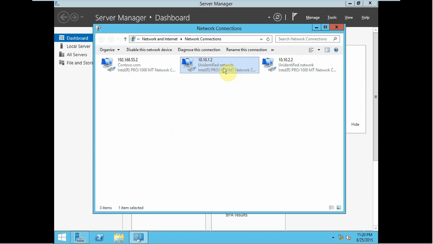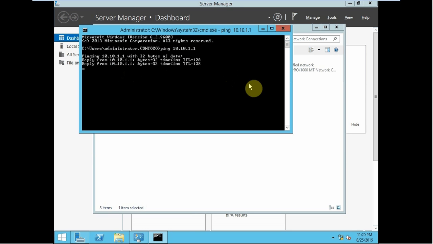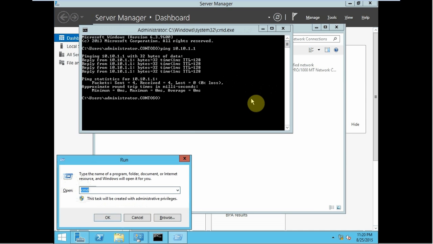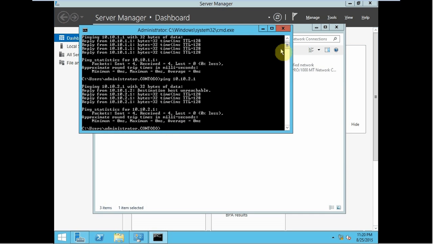Yep, 10.10.1.2. So let's try to ping 10.10.1.1, I guess. Yes, we have a reply. And let's ping the other one, it's 2.1. Yes, we have received the ping from the other subnet as well.